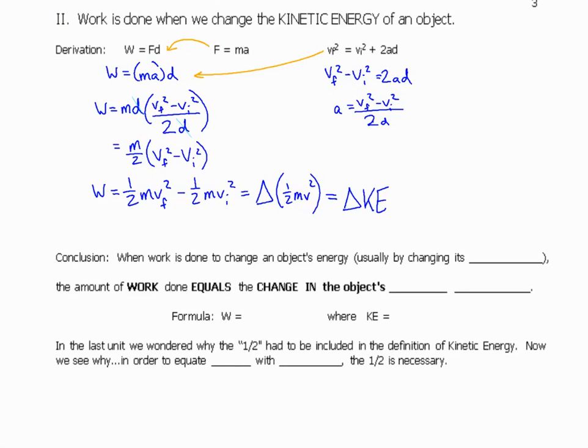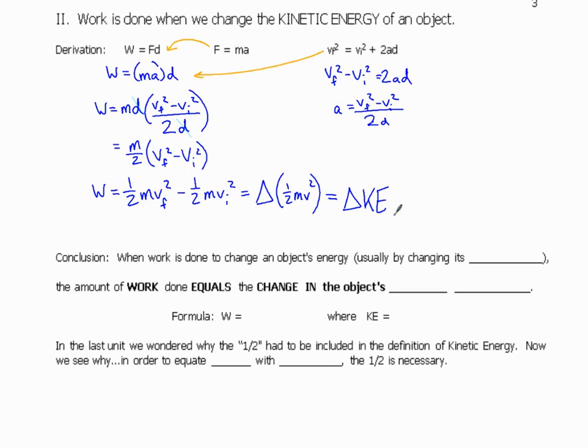So your second condition is work is done when we change the kinetic energy of an object. And kinetic energy, 1/2 mv squared, it's a derived formula. And this work shows you exactly what happens. I'm not going to talk you all the way through it, but using these three formulas, we can work our way down to here. And basically, delta of 1/2 mass times velocity squared, and that's the change in kinetic energy.